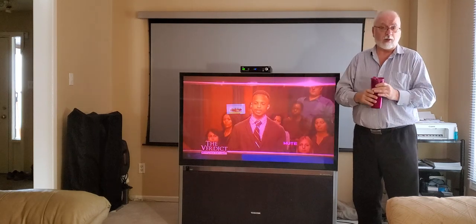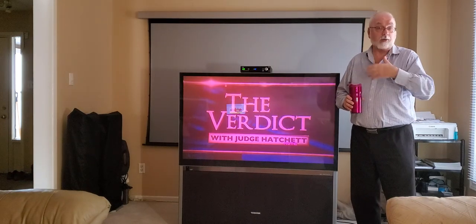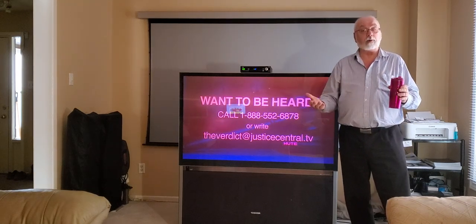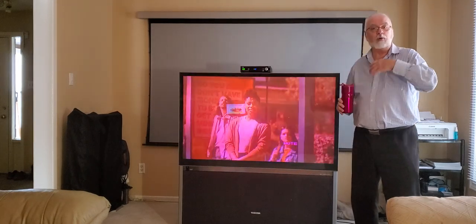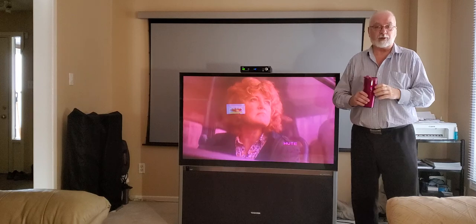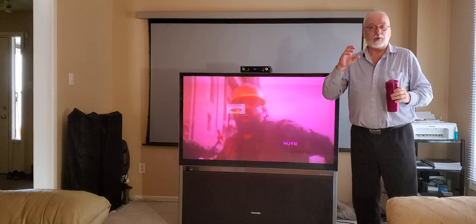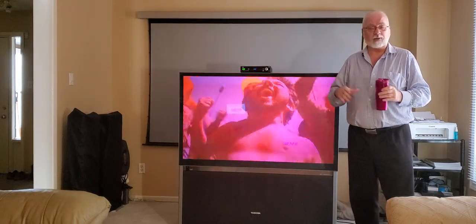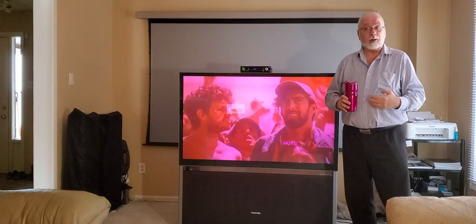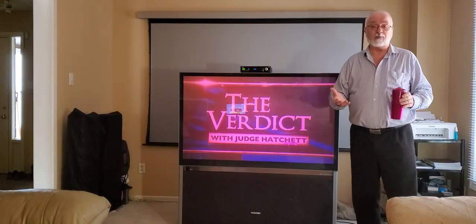All these screens are available in a multitude of materials. If you don't want an ambient light product and want something more standard, we can offer that. If you want an acoustically transparent product, we offer that solution as well. There's no reason to go elsewhere — you can come to the SI website and I ask that you do that before you make any investment, because this is not a small purchase. When you're doing a panel TV it could be five, six, seven thousand dollars. Take a look at some Screen Innovations solutions with a very good projector and you might find it's really affordable.